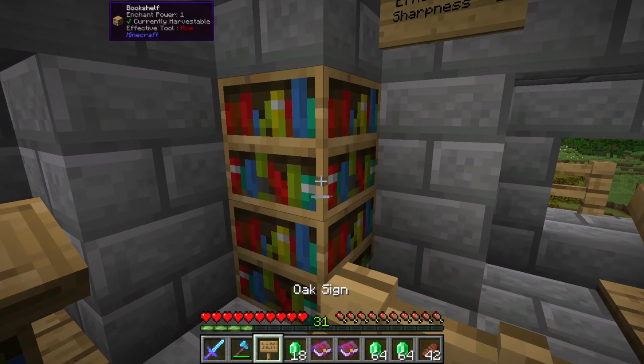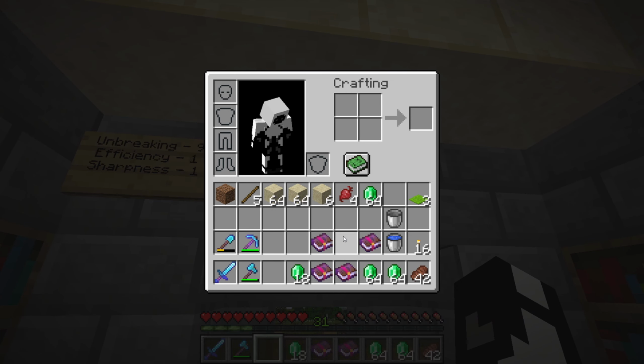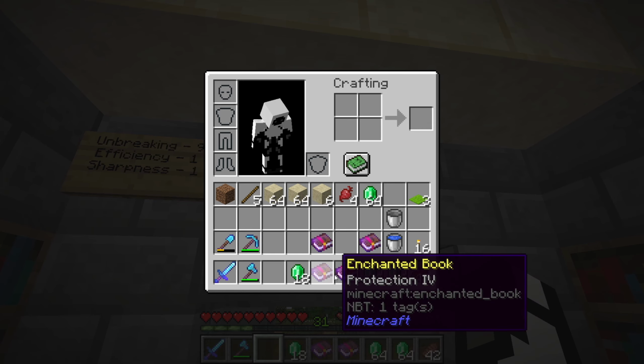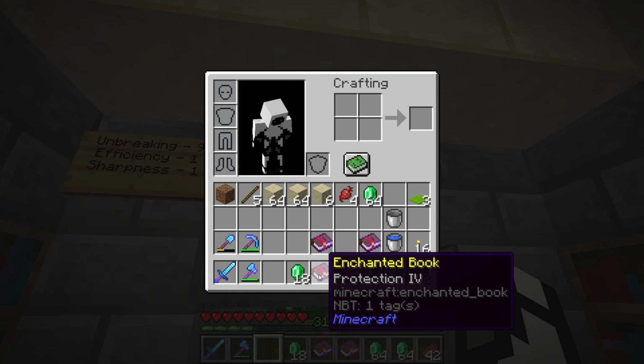Let's use this sign. So I need power, one of those. Protection. I need three more protection, four books for the rest of my armor set. I already have one, but I need three more for the other pieces. On all of the boots, I'm going to put mending, unbreaking, protection, and feather falling. So I have feather falling. This is the only feather falling book that I need. So I don't need another one.